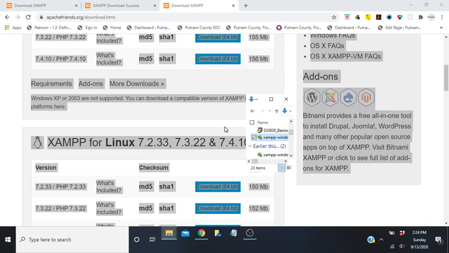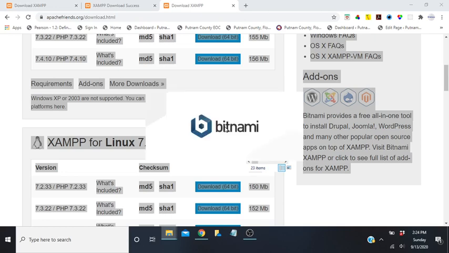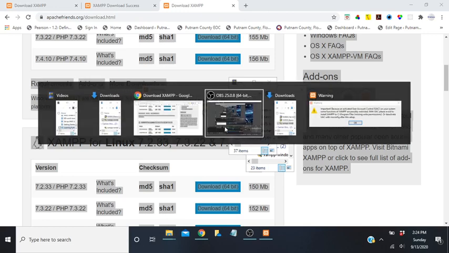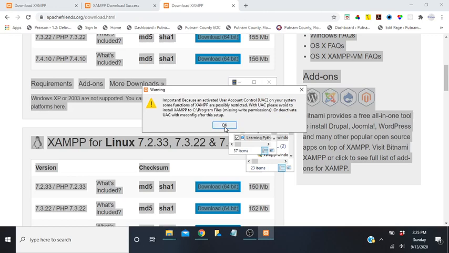Let me make sure it didn't lose my focus. Downloads. All right, once you accept and press yes in the User Account Control, you're going to get this warning that pops up letting you know that you have User Account Control enabled.